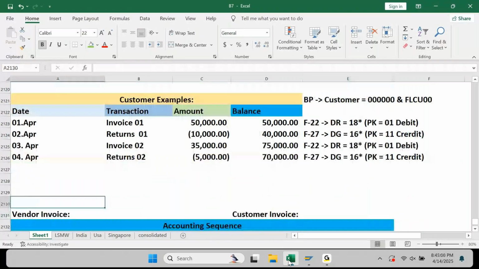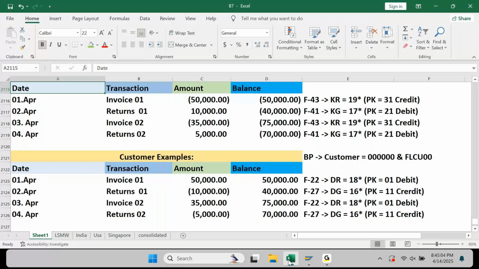These four points are clear: customer invoice, vendor invoice, customer credit memo, vendor credit memo. These parameters are clear, right? To have clarity, you need to write them down somewhere, in your Excel sheet or your notebook. Once you write down your own example, it will get registered in your mind permanently. But at this moment, make sure you are able to follow me.